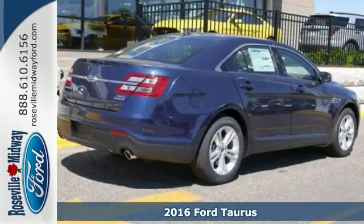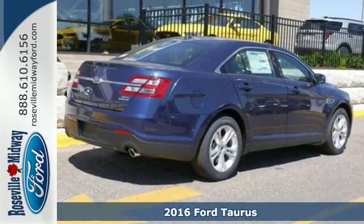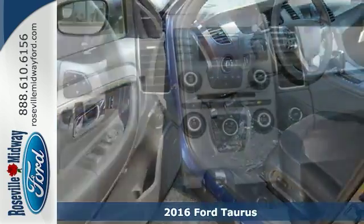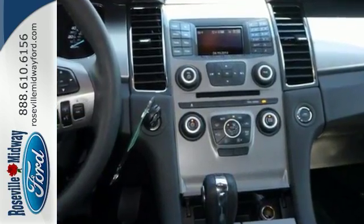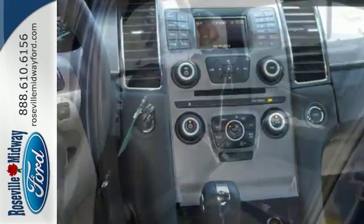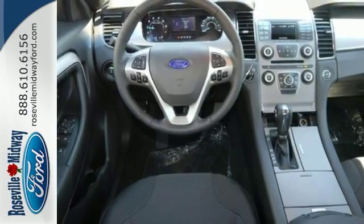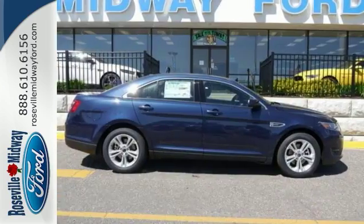You've been looking to get your hands on just the right vehicle. Well, now you can stop your search right here with this 2016 Ford Taurus SEL. It's the ultimate car that's guaranteed to fit all of your needs. It has wonderful features including climate control and onboard communications as well as parking assist. This one has a CD player and it has much, much more for you to see.